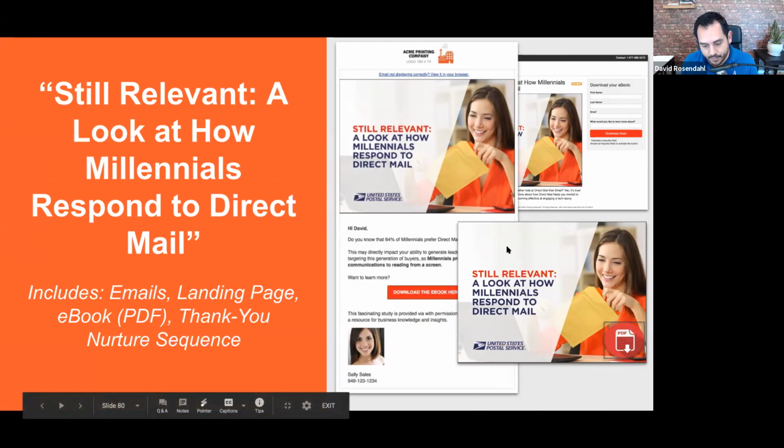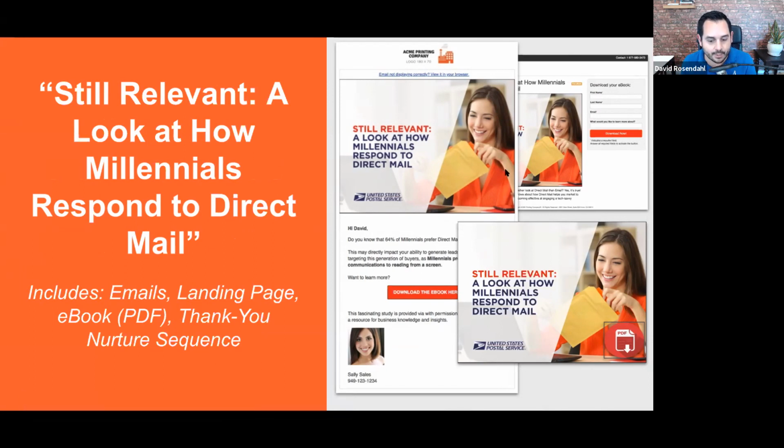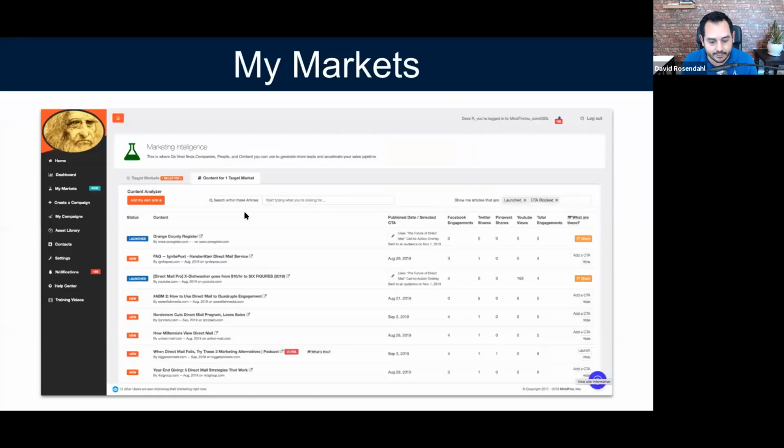If direct mail is your thing, if that's a service you offer, we have one that we did here with the USPS, a look at how millennials respond to direct mail. Again, the idea here, Rob, and for anybody else this may be applicable to, actually, let me annotate on the screen. These campaigns have little hotspots in them, little variable areas, like you put your logo here, right? Obviously, you'd replace that with your picture, Rob, and your name and your phone number. And these are campaigns that use omni-channel techniques to distribute this information in order to keep you out in front of your clients and your prospects to create more awareness and generate leads. So we have a number of those campaigns.